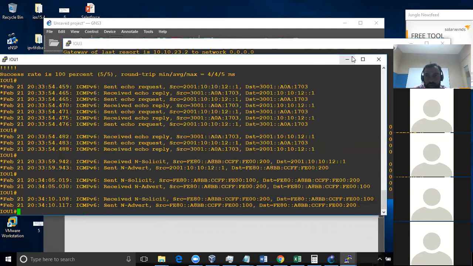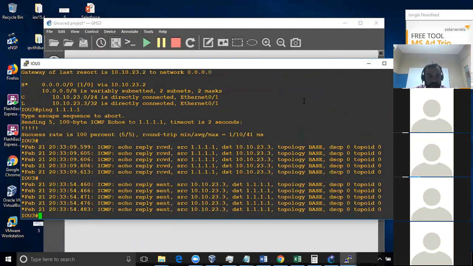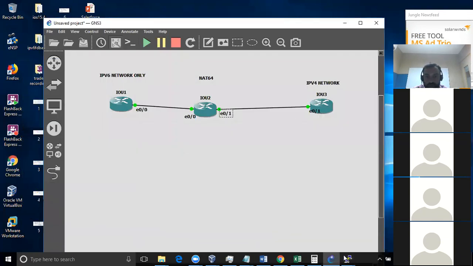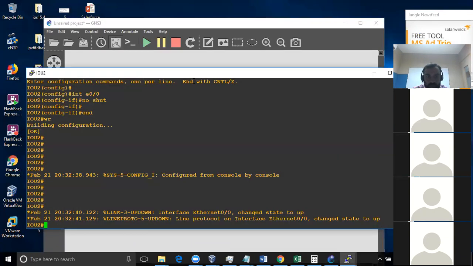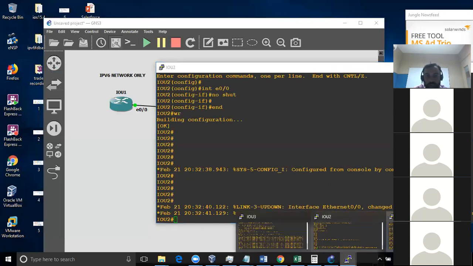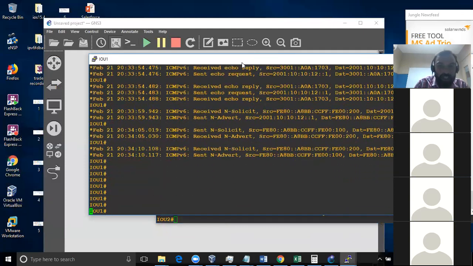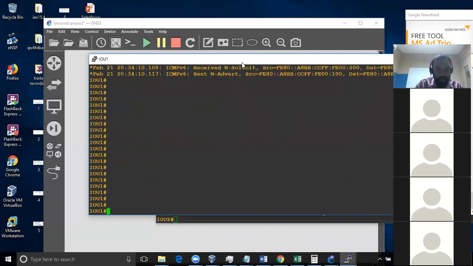Suppose I have one LAN segment on R1 in the IPv6 network. Static NAT is bidirectional and one-to-one mapping.